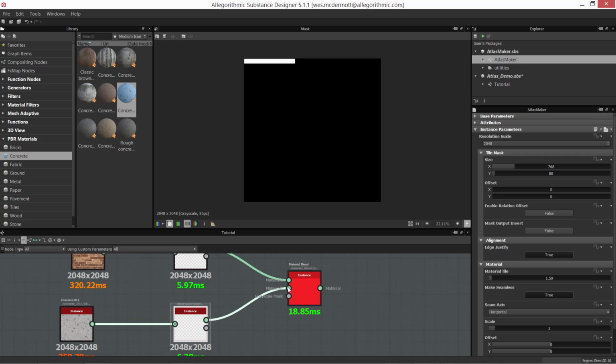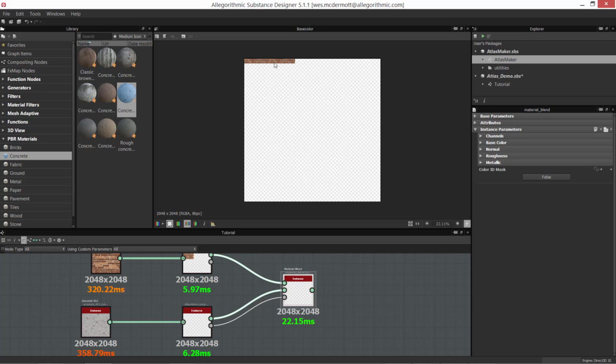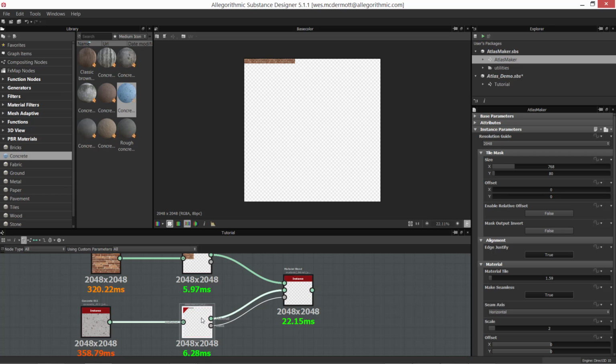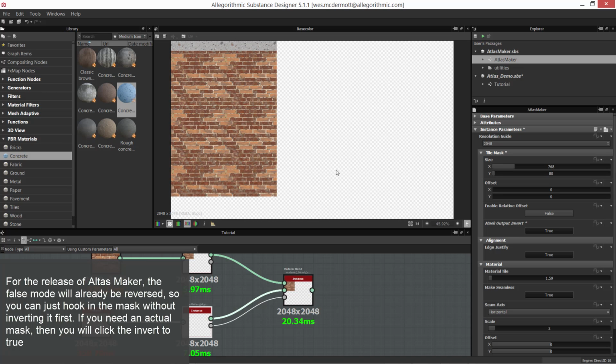So think about it in terms of layering. Material 1 is on the bottom, material 2 is on the top. Whatever's on the bottom, I'm going to take its mask and plug it into the grayscale mask. Now we start to get something here, but notice that it's masking. So we just need to select the node and invert it like this. When we do that, we get the composite that we need.